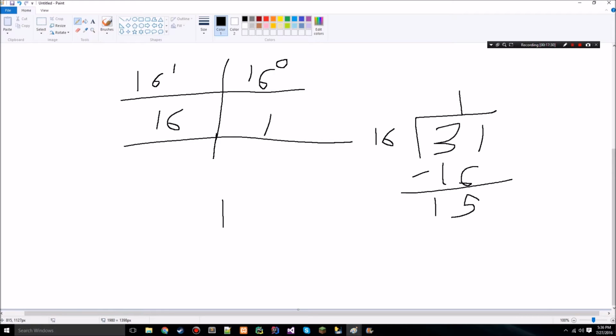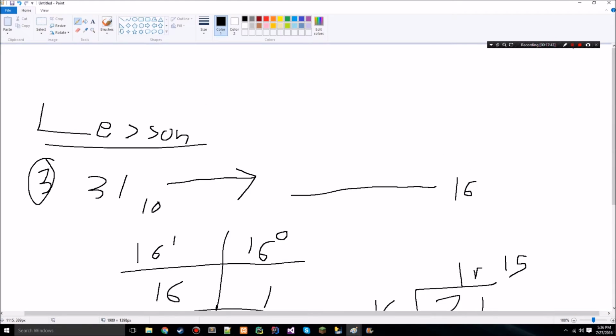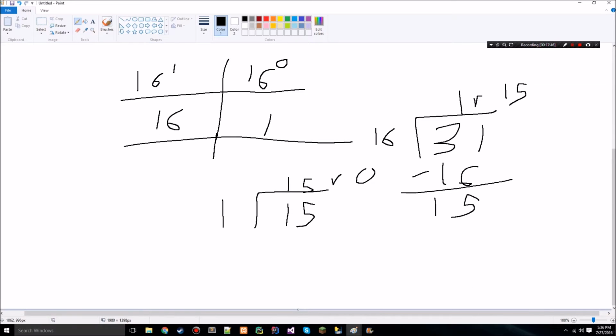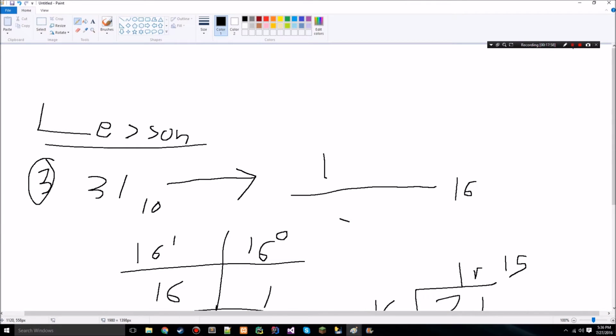So now we do 15 divided by 1. It gives us 15, remainder 0. And then we get a remainder of 15 up there, of course. So we have 1, and then how do we represent stuff that is 10 or greater? Well, like I said in the last video, we represent it by letters. So A is 10, B is 11, and so on. F is the letter we use for 15.